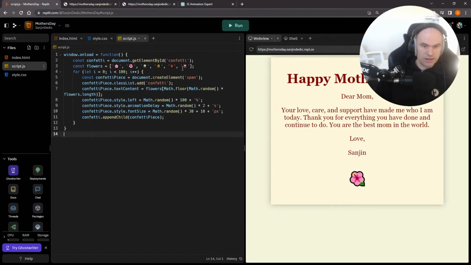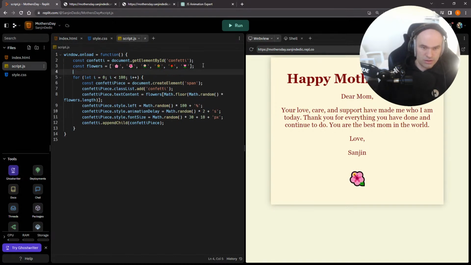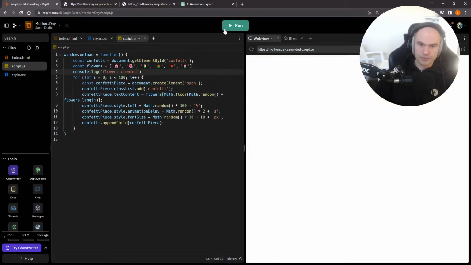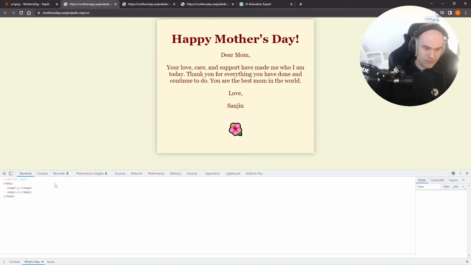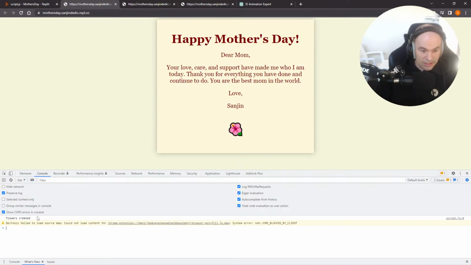Let's try some stuff. Console.log, flowers created. All right, let's run this and at least see if that JavaScript function runs. So we can press inspect and find the console here. And it does. So the page loads, the JavaScript function runs, it prints this to the console.